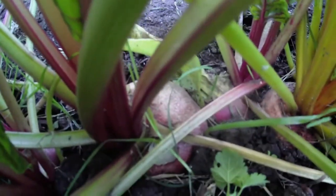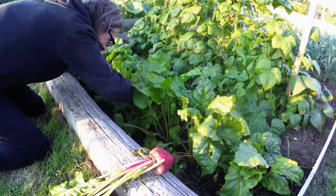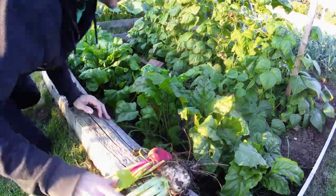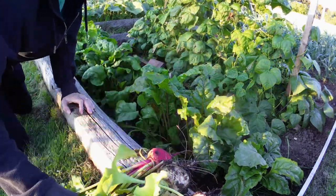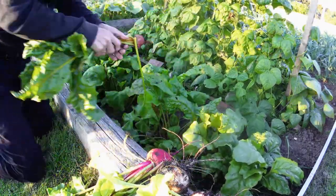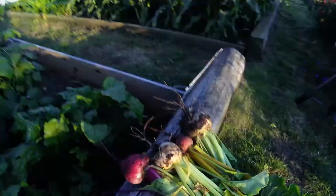beetroots. I can't remember exactly when I planted these beetroot. I think it was towards the end of July, so we're looking at 6 weeks or so they've been in, but some of them are starting to show on the surface. And they're only baby beetroot, sort of like different coloured ones. So I'm going to pick a couple and see if they're a decent enough size. Yep, they're a decent enough size, and it'll thin the row out a little bit, give the others a bit more chance to grow, but pleased with that.